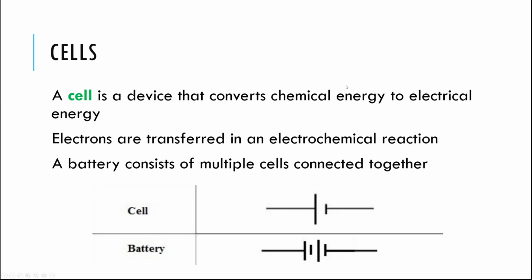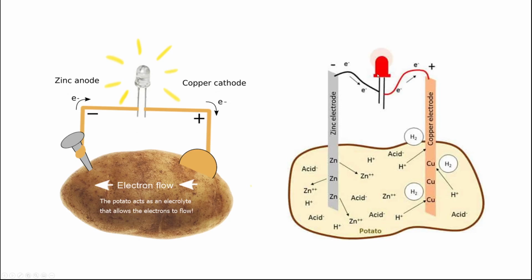There are many different combinations of metals and different solutions that you can do this with. And in fact, if you are stranded on a desert island or just want to have some fun at home, you can make yourself a potato battery. It's a thing. It's very, very simple. You can do it truly with zinc and copper. Turns out the juice in the potato is nicely acidic, and it's got some electrolytes that essentially can work in the same way as the acid in a battery.